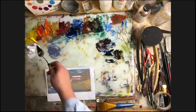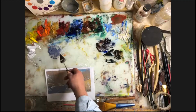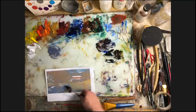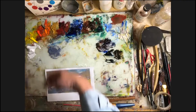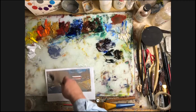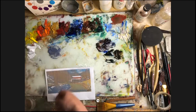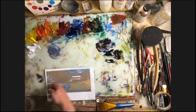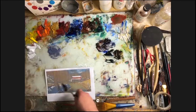But this gray, it's kind of a nice gray. And I think that is almost the value of the snow here and stuff. So I might be looking at little things there, just being able to tweak this gray a little bit, maybe lighter or more blue or something like that, more purple, more red, and making up all the colors of the snow.